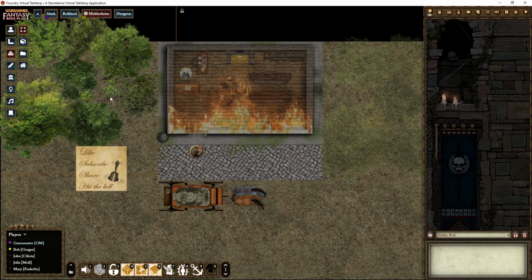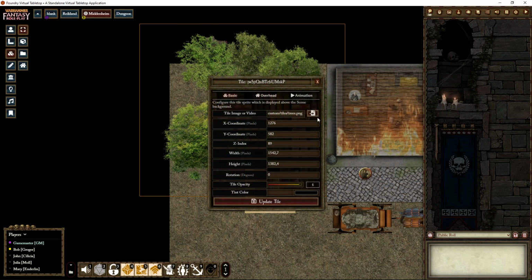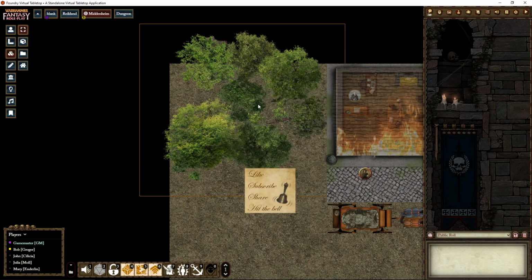This is a normal tile, and when you right click them, you get the orange selection box, and then double click, you get the little menu, and you can do all kinds of stuff. But if you double right click, you get some shortcuts here. This means it's an underfoot tile, so the token will move over it, and this is an overhead tile, so the token will move under it, and it will be above other tiles. And in this way you can move it up or down a layer.